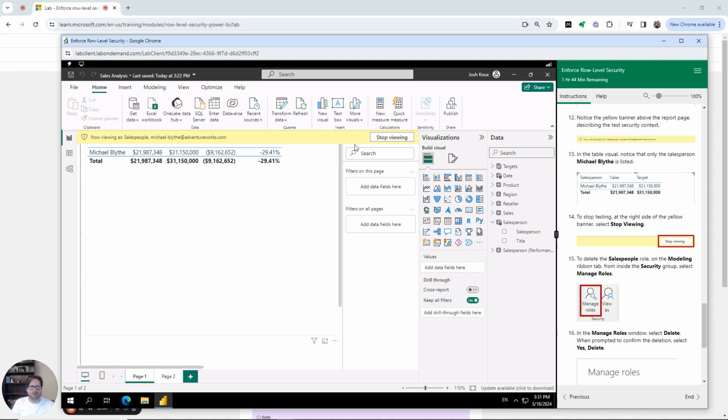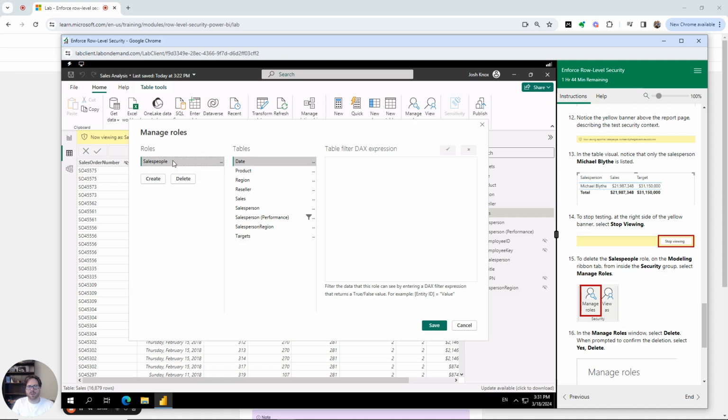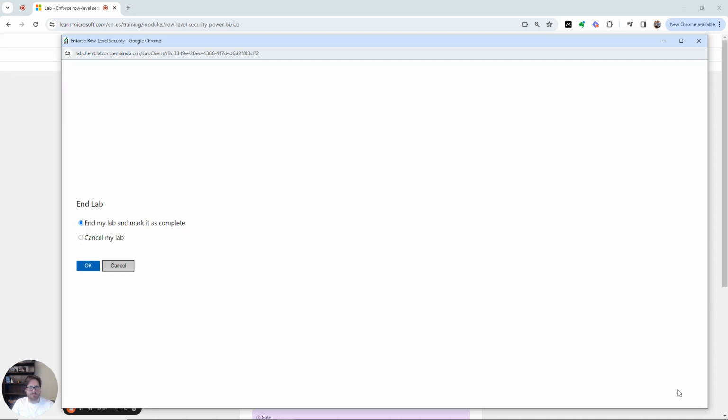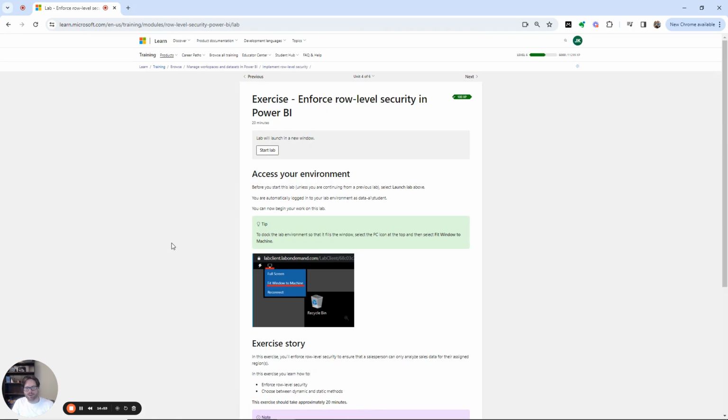Okay, but you can see how I can use this. I've created a role, which is called salespeople, which then limits where the UPN has to be user principal name. And then I can see in the view as how that change affects a given person using that given role. Okay, well that's kind of nifty. We'll end that and come back for more labs later, I guess.